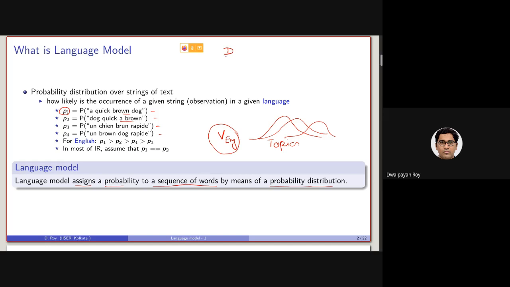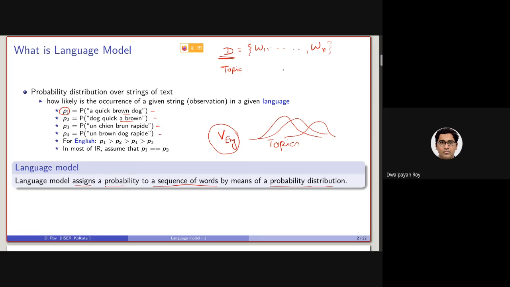We know that a document is basically a set of words, isn't it? Let's consider a news article. So the document is a news article, which is discussing some topic. It can be a single topic, it can be multi-topical.